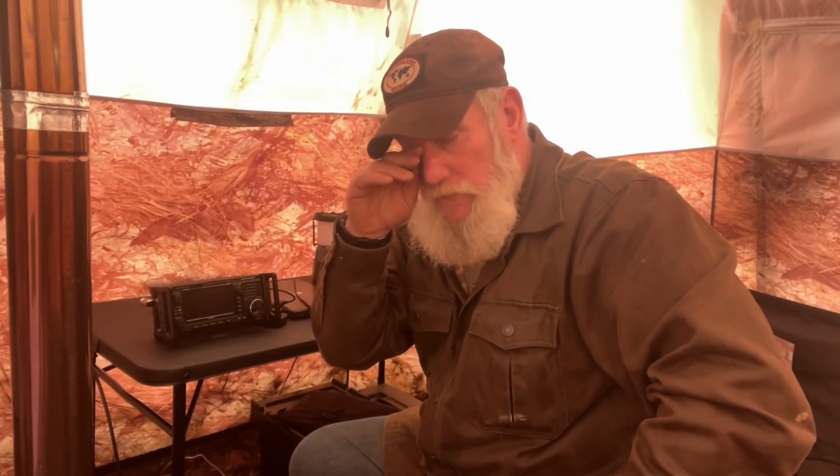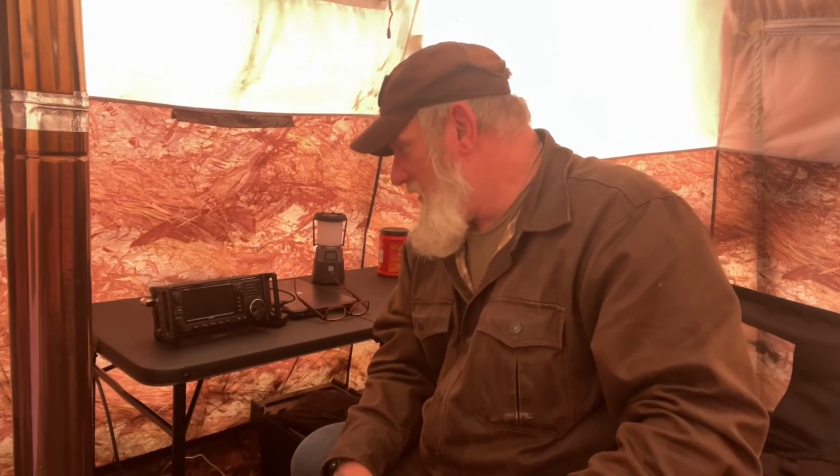Now, again with that Wolf River Coils Take It Along that I've got set up semi-permanent outside the hot tent. The first day I was using my Ham Stick on top of my Jeep. It switched over today to the Wolf River Coils Take It Along, and both of them seem to work really, really well. But that Take It Along, I'm going to stake it down a little bit better in these high winds. It did blow over on me once. Had to go out and pick it up. I'm going to stake it down a little bit more so that it can't blow over, and at least drop the extendable mast on it when I'm not using it. But I think it's going to be a great permanent addition to the hot tent up here. And that's kind of what I'm trying to do, just trying to figure out ways to use this mobile radio in different locations in different ways. I think communication is an important part of self-reliance, and ham radio is a big interest to me now, so you'll probably see more of it.